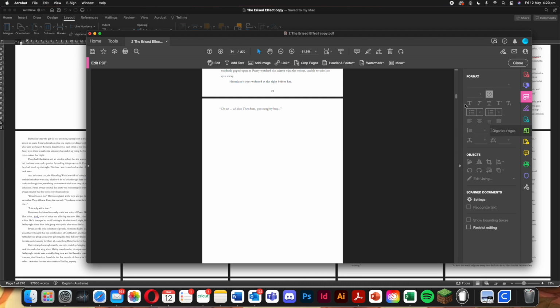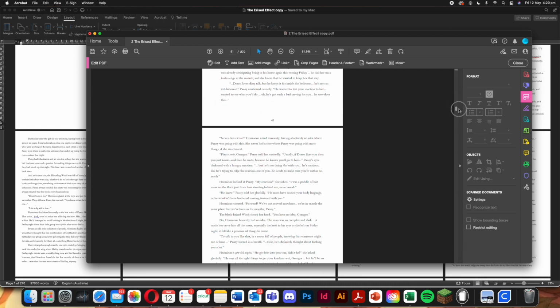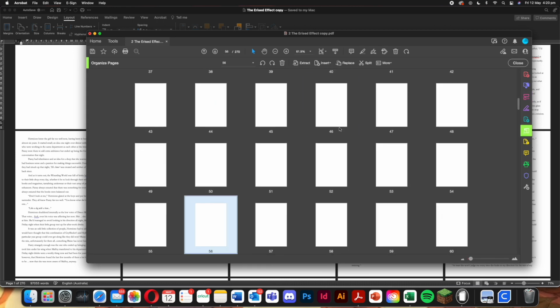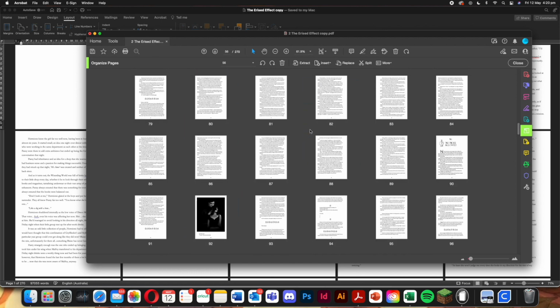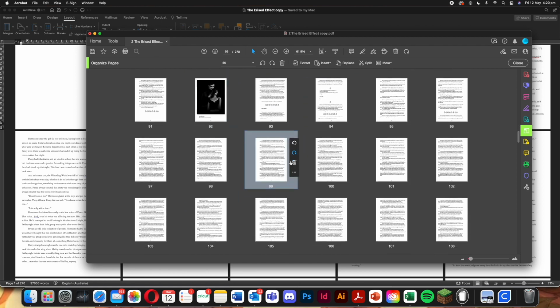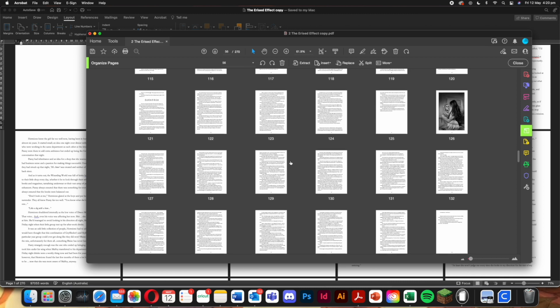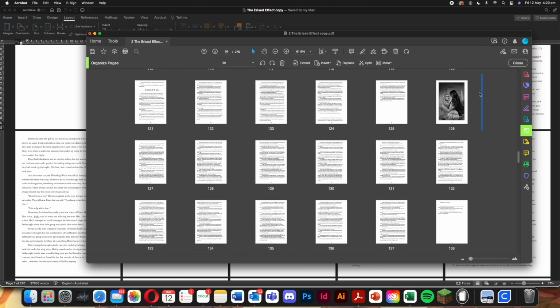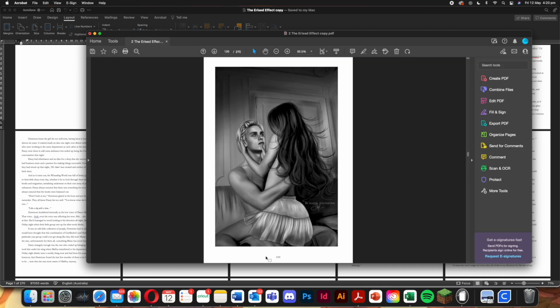So if you want to remove one page number in particular, like if you have a feature page or a newspaper article and you don't want the page number to get in the way of that, just do this. Okay, so I'm just going to find a picture. Okay, we'll go with this one. So if your picture takes up the whole page and you want it to be a feature, you don't want the page number there.